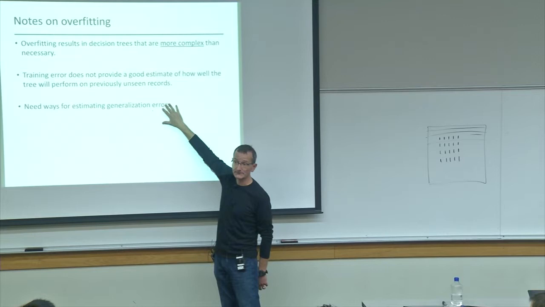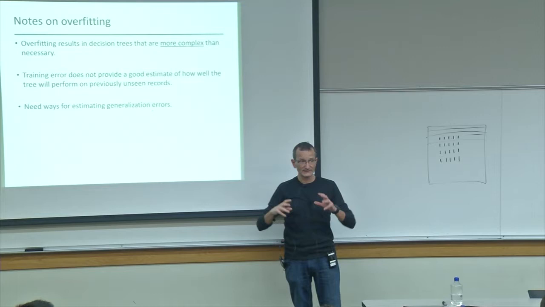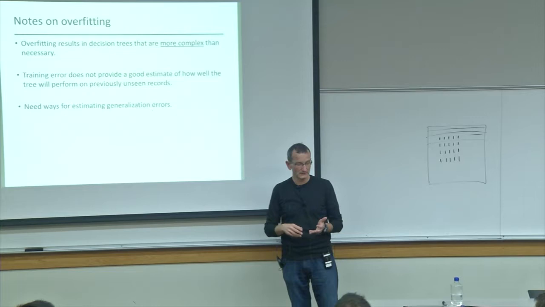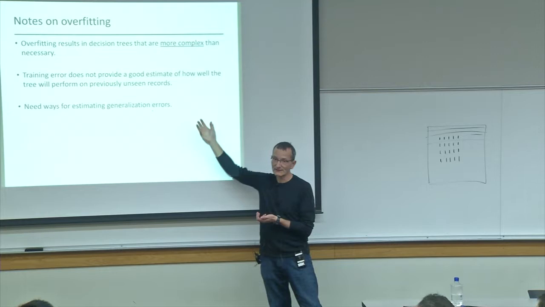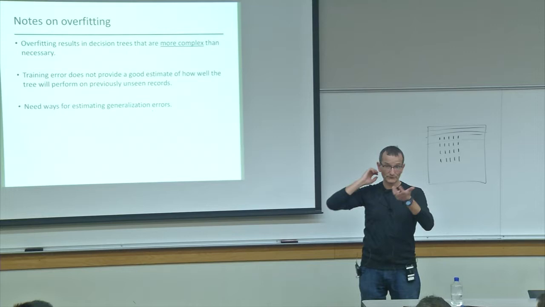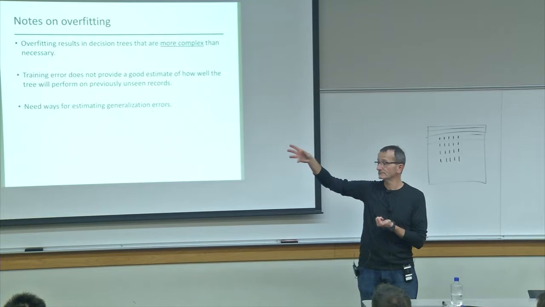So in supervised learning, there are a set of principled methods that can have theoretical bounds on generalization error, and support vector machines is a prototypical example. But most of the other methods do not have a sufficiently strong theory to give you analytical bounds on the generalization error. So the way you get an estimate is by using part of your training set as what's called a validation set to estimate its error.